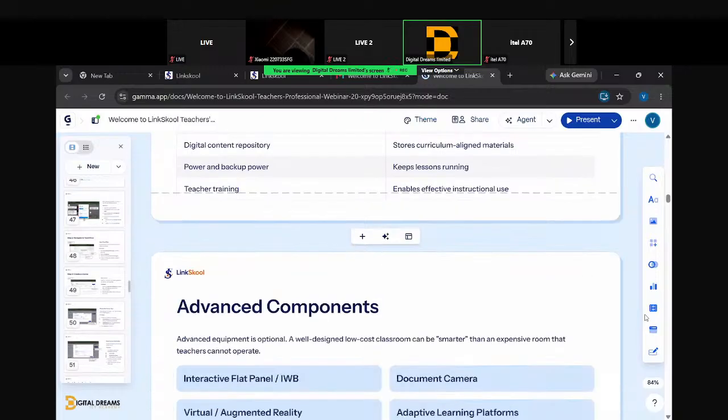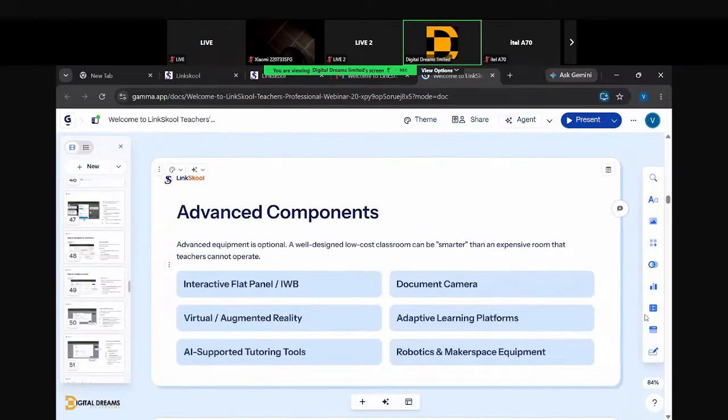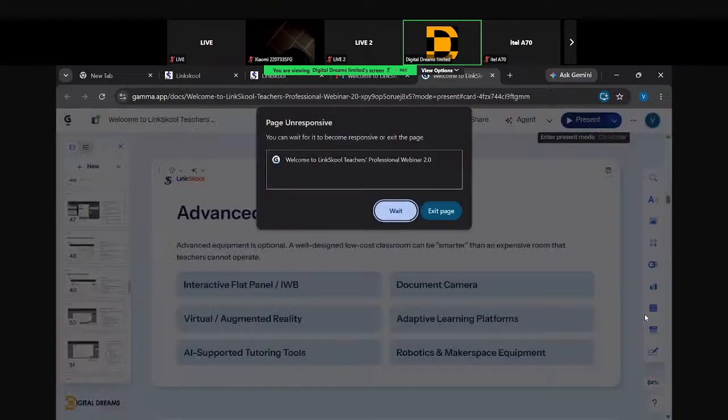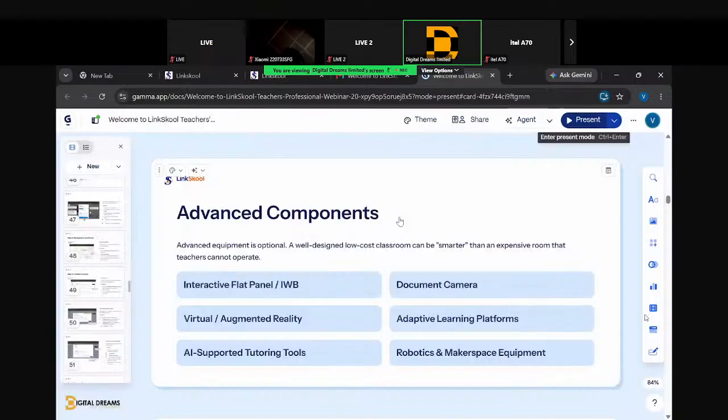So moving ahead to the next one, which is advanced components of a smart classroom. In an advanced smart classroom, you will find interactive flat panels. You find document cameras. You find virtual or augmented reality, that is VR.